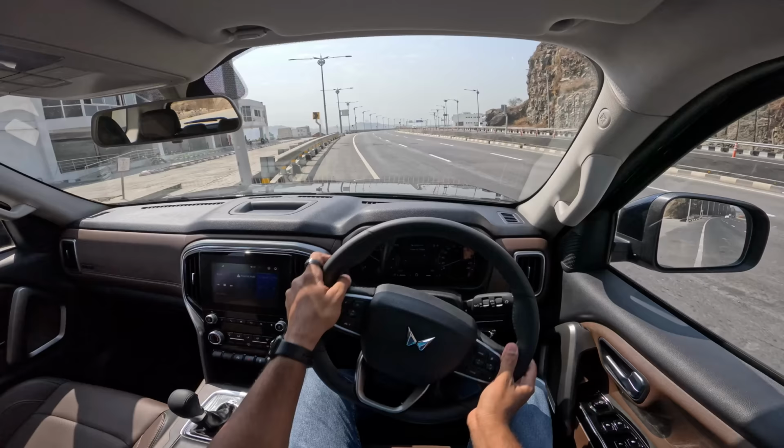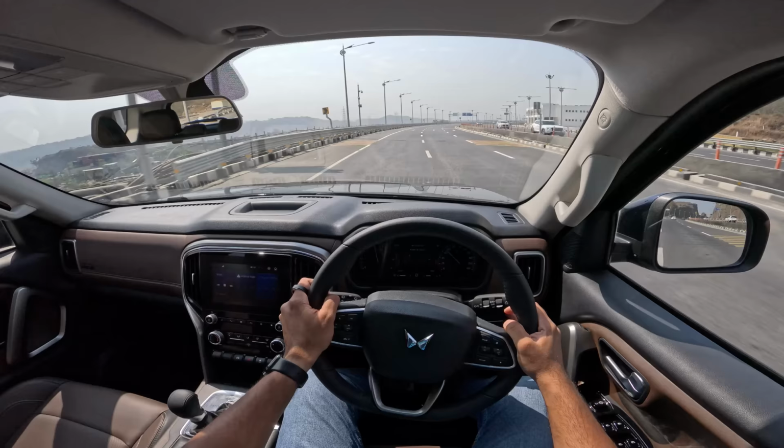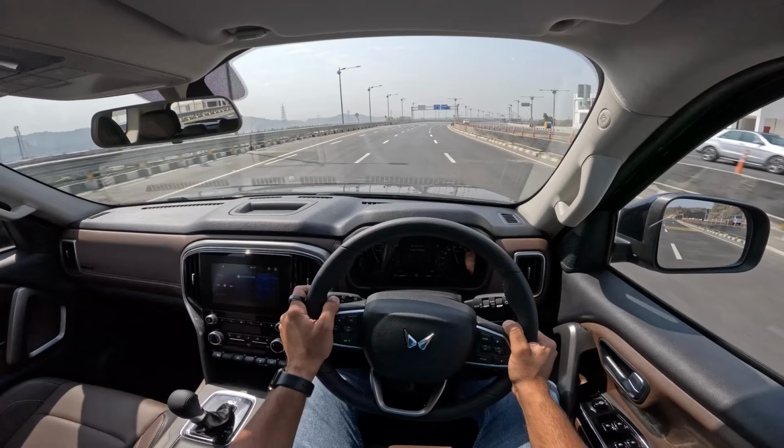This is obviously a ladder frame, true blue SUV with a 500mm water wading capacity, which is quite good, especially if you're staying in Bombay, you know, anytime flooding can happen anywhere at all. Now, which brings me to the safety of this car.